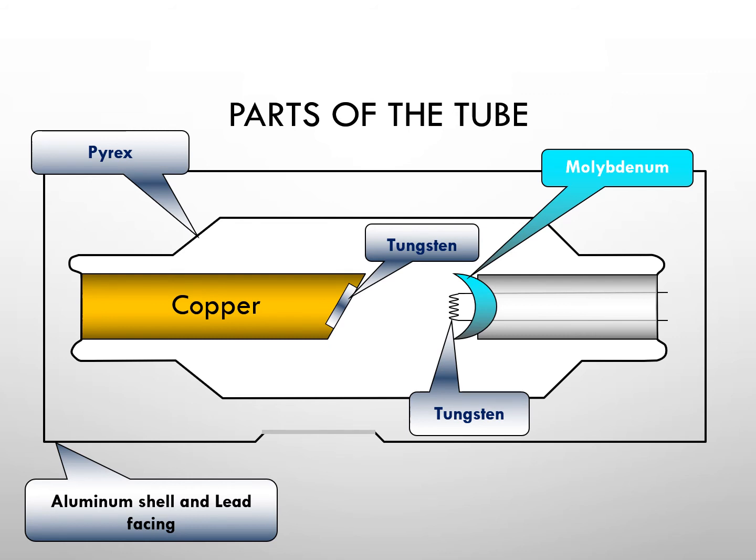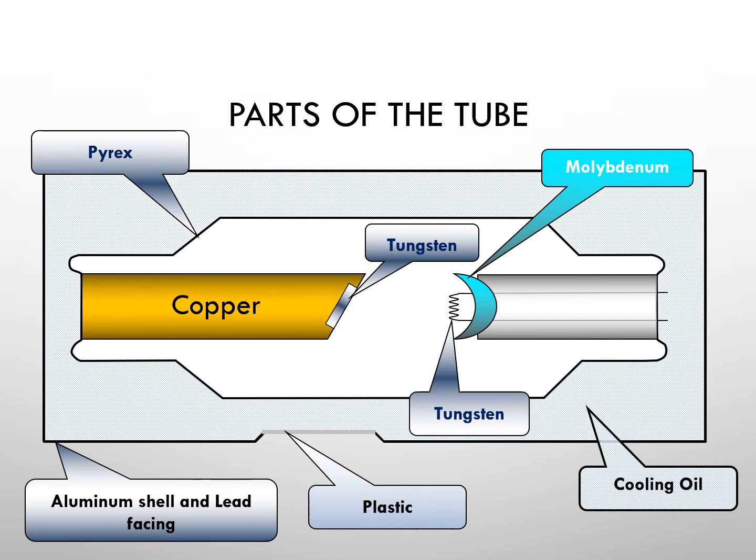On the side of the housing is a small round port that is covered with plastic. This is the tube port, where the primary or useful radiation beam is allowed to escape the housing. The space between the tube glass envelope and housing is filled with an oil. This oil is an electrical insulator and a good conductor of heat, moving heat from the end of the tube to the housing.